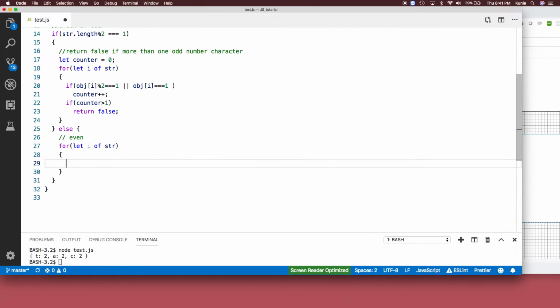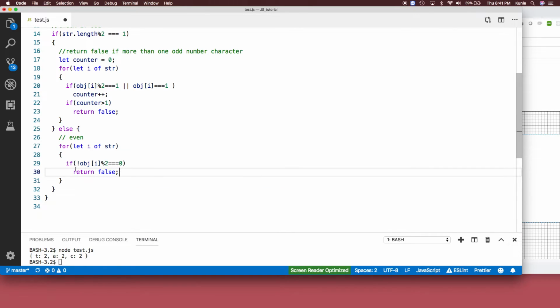Okay, then I'm saying if the object of the string, so if the number itself mod 2 equals 0, then it's even. But we're saying if it does not equal 0, return false. That's what we're saying.